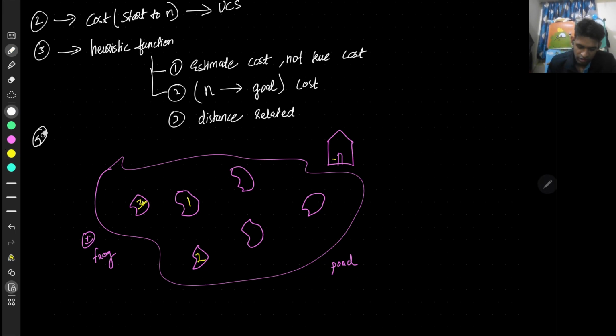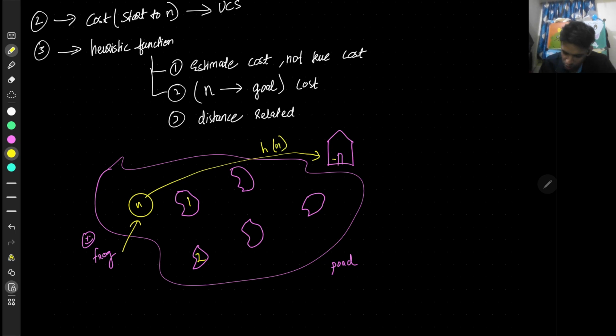That is the fourth thing that we are going to cover. This is from whatever node you are going to jump to, how much is the distance from there to the house? This measurement is the heuristic. How do we know that actually? We don't know that for sure, right? So we use an approximating function. That is why it is called an estimating function.